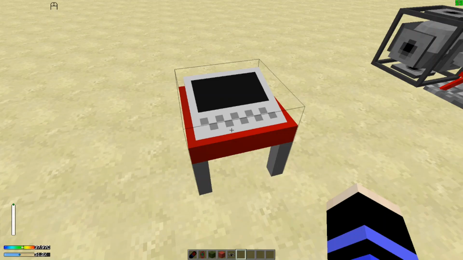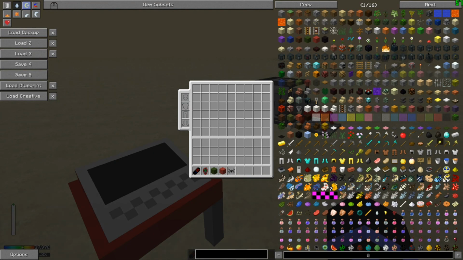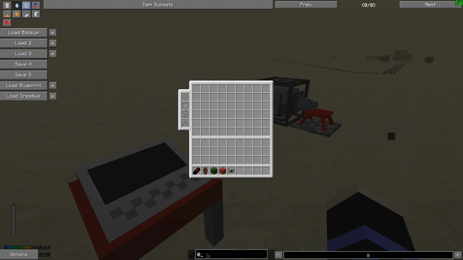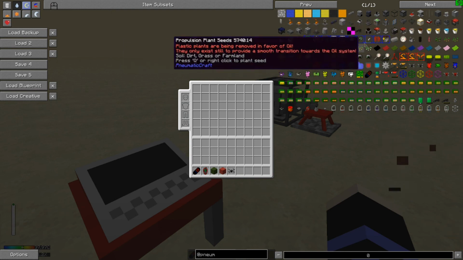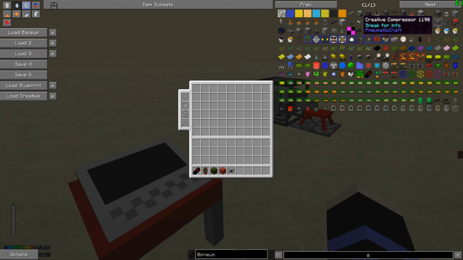Same for the, what's it called, the programmable controller. I don't know if there's anything else that lets you use them.